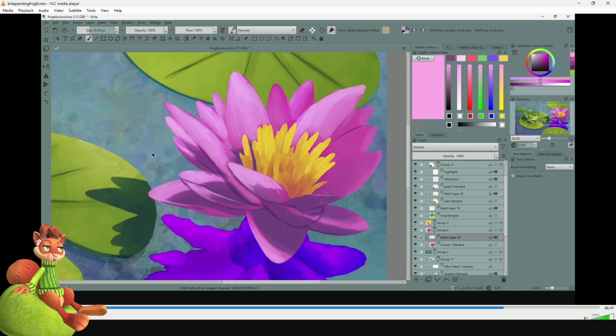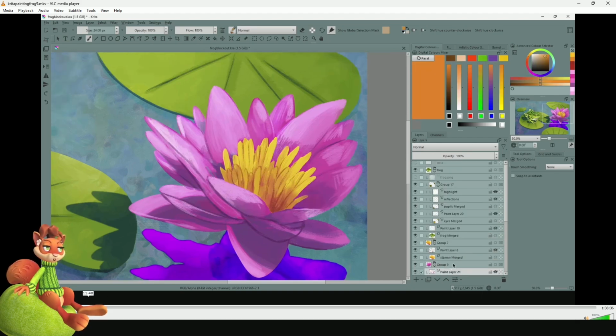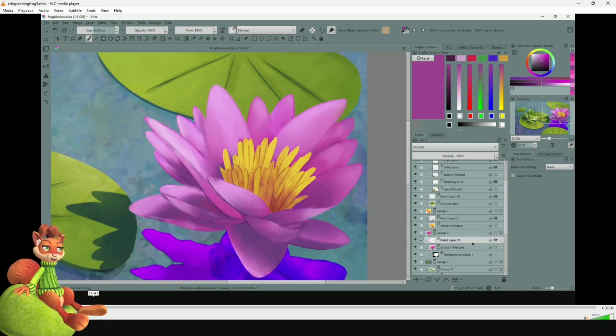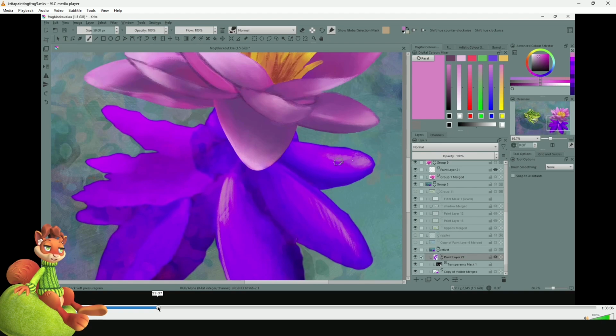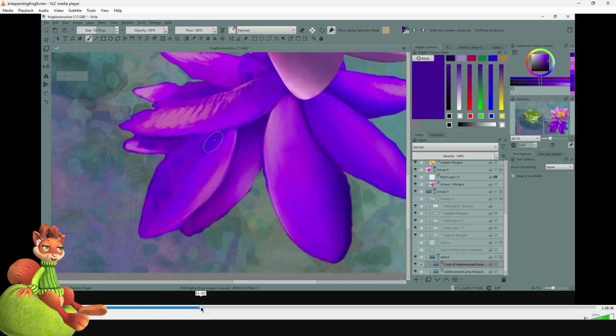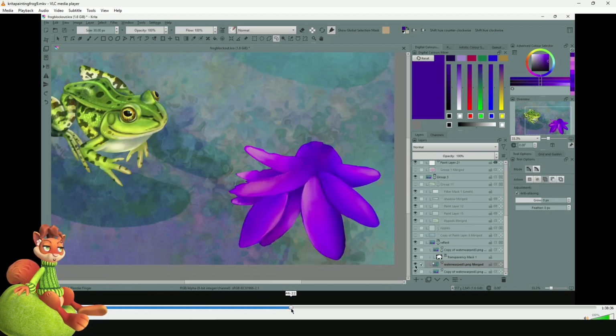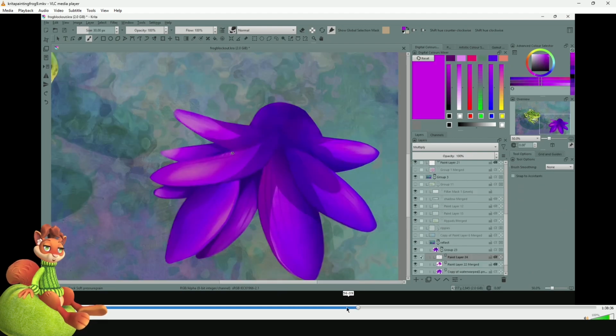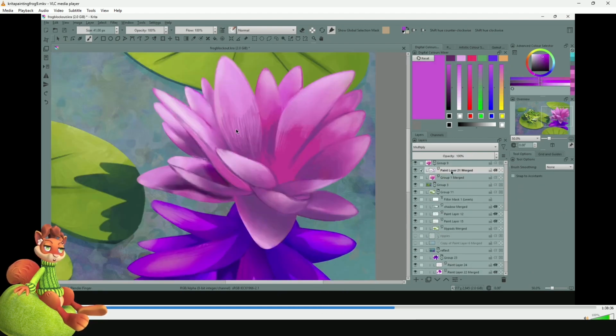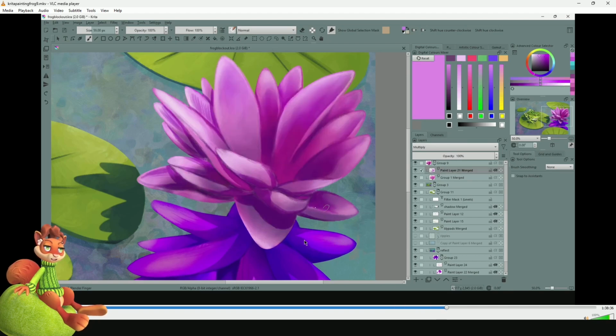I added a lot more details and colours and things here. It can be quite a painful process sometimes, but I just kept working at it and kept blending and kept trying different layer effects until I was fairly confident that I was going in the right direction. So this is the reflection for the lily. The lily was starting to look a bit better at this stage, so I was just adding more shadows and light here.